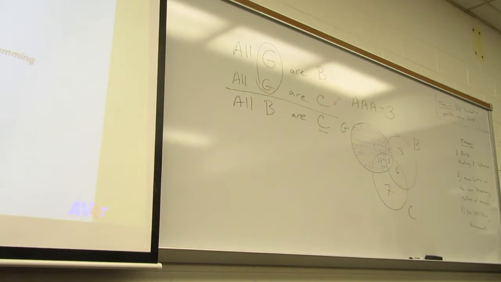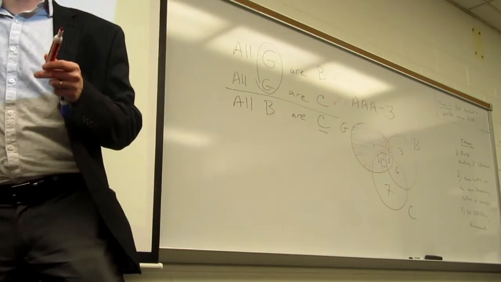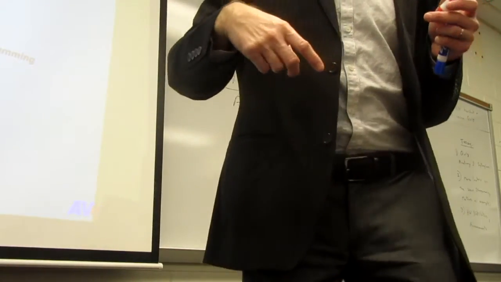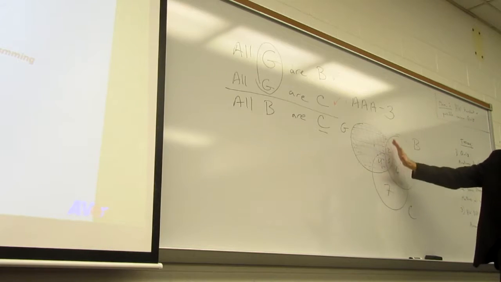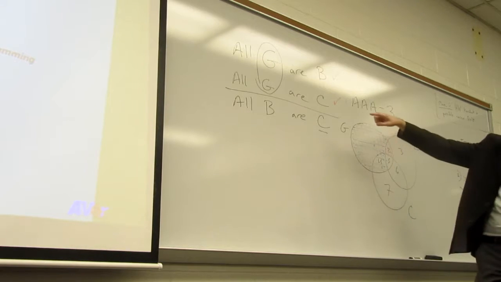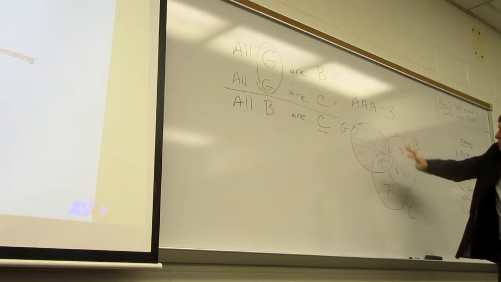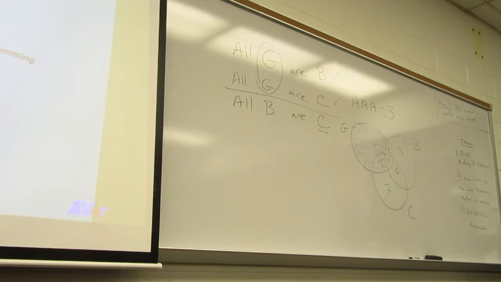And for those of you who need a refresher or who didn't hear this last time for one reason or another, the diagramming convention for universal statements is we shade the area where there are no members. Thus, when you say all G or B, you're saying any G's that exist must also be members of B. So you shaded away 1 and 2, and then for this one, all G or C, all things G are also members of C. We shaded out all the G that was not C.